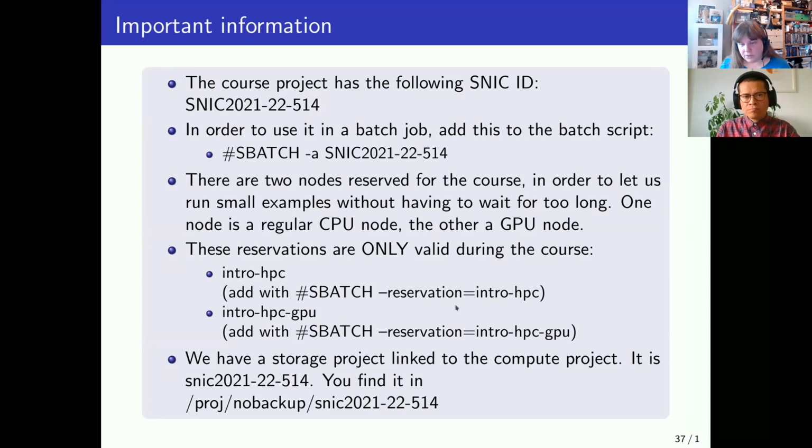You should also notice that since it is only one node, if someone is running a long job on it, it may take longer still for everyone to get to run on it, because it's only 28 cores. But if you are all running short jobs or few-core jobs, then it should go faster to use the reservations. If it ends up sitting in queue for a long time, you can try removing the command to use the reservation from your job and see if it goes through faster. But in most cases, it will go faster with the reservation.